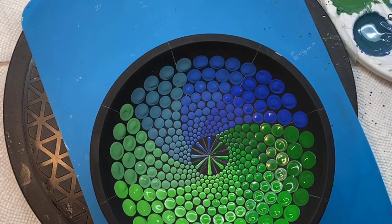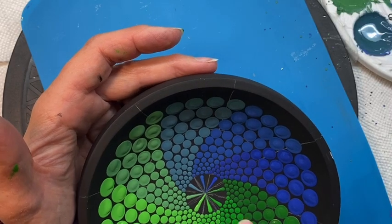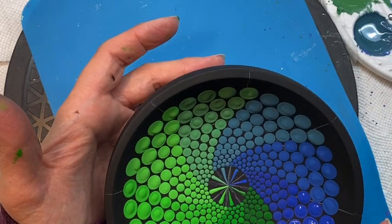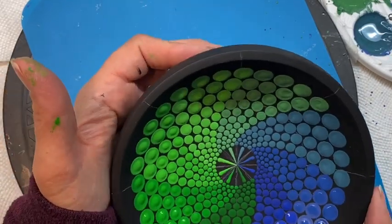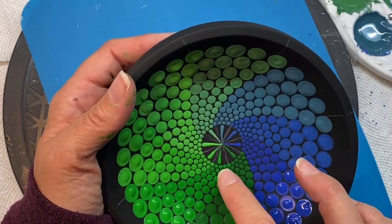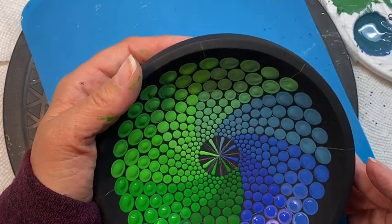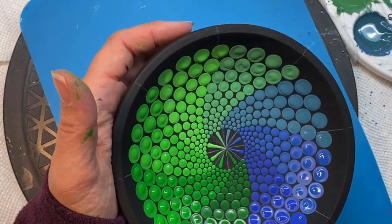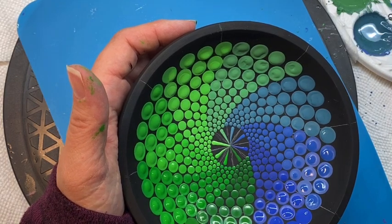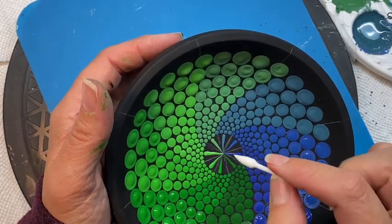Okay, so now, yeah, my alignment is slightly off in here. I don't know what happened there. I think I'm going to move. This is the one time that I am going to move that second green over a little bit, so it's a little more centered. And let's see if we can get that looking a little bit better. It's a little trickier in here, but we'll give it a go.